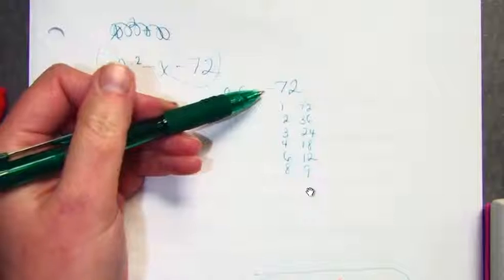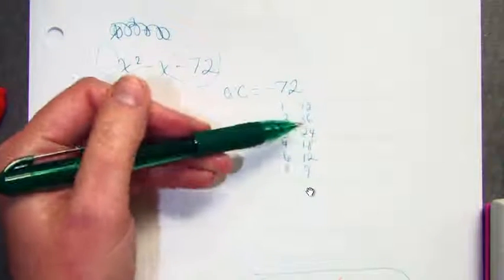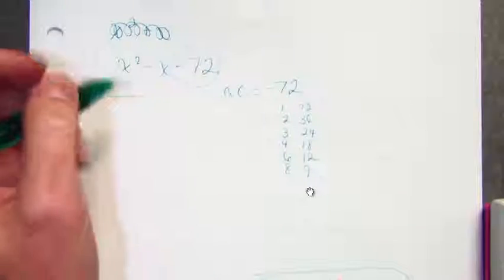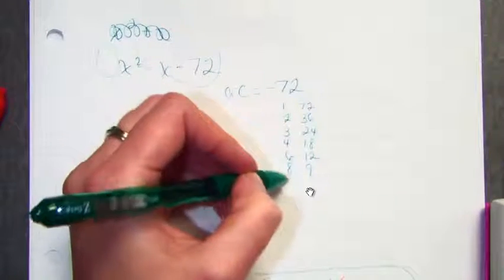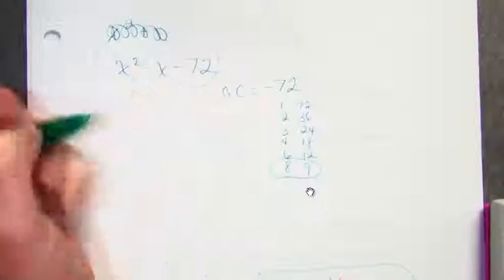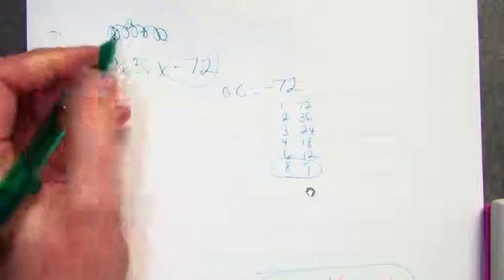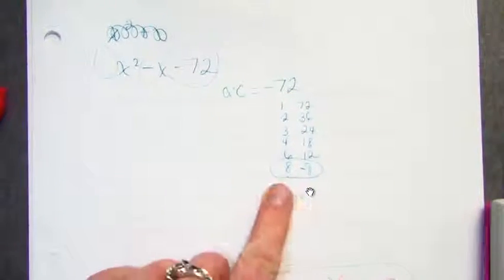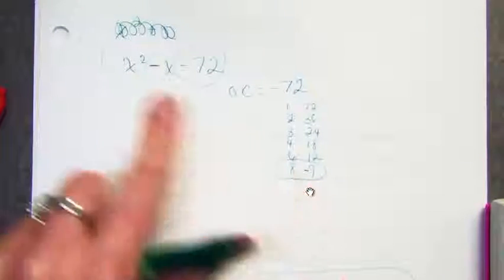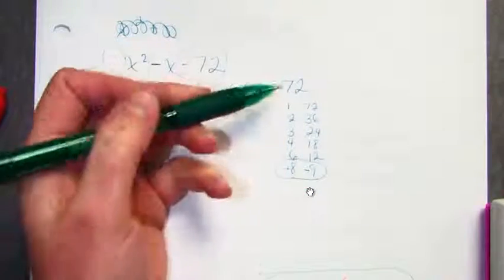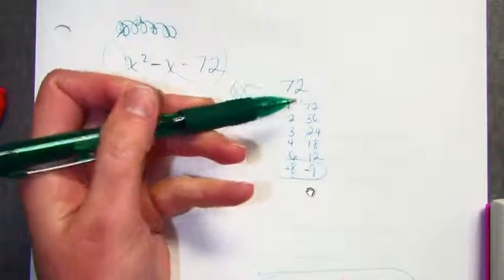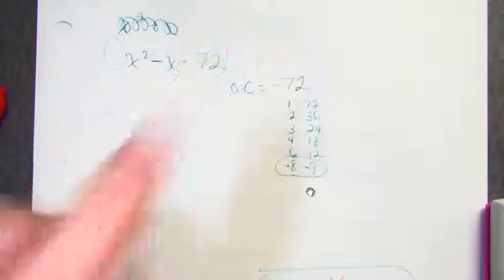Now I know I'm looking for a negative number, so one column or the other would have to be negative. I don't know which it is. But since I know it has to add to a negative 1, I need two numbers that are one value apart from each other. Looks like I'm going to be using 8 and 9. And it looks like I need more negatives because this ends up adding together to be a negative number. If I make that a negative 9, positive 8 plus a negative 9 does get me that negative 1 I'm looking for. And positive 8 times negative 9 gets me the negative 72 I'm looking for. So I'm adding to the right number, I'm multiplying to the right number.